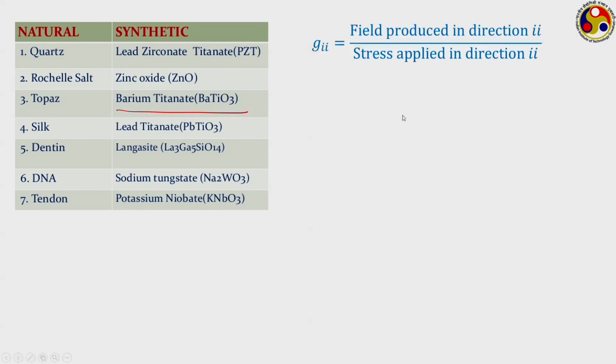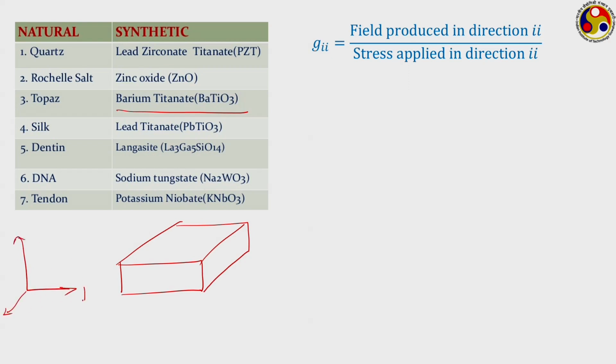Now, to understand the characteristics of this, generally we use two parameters, one is a G parameter and one is a D parameter. We shall not be doing any detailed mathematical analysis of this, just a very brief idea about how piezoelectric transducers work or how we characterize them. Let us consider a crystal with rectangular cross section. Let us draw a crystal something like this. So, this is a crystal, let us say these are our coordinate directions, this is 1, this is 2, this is 3, you can give x, y, z also if you want.